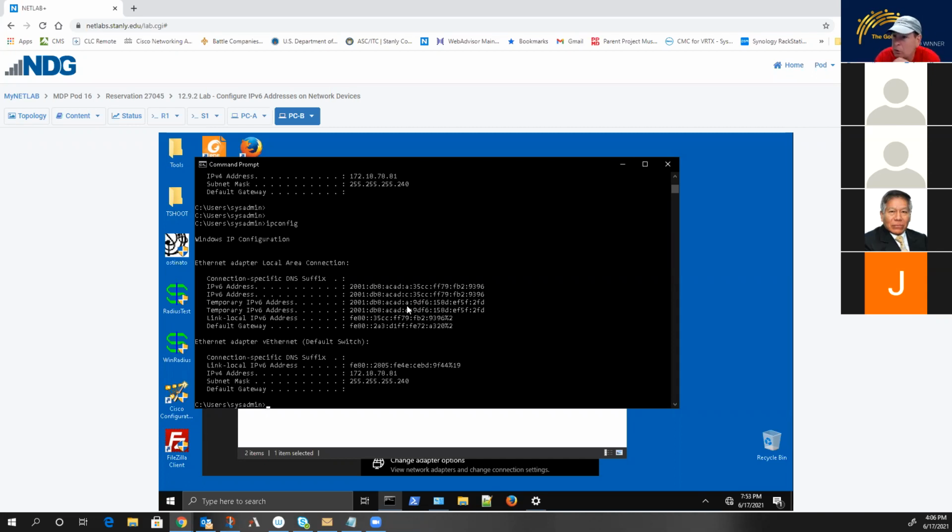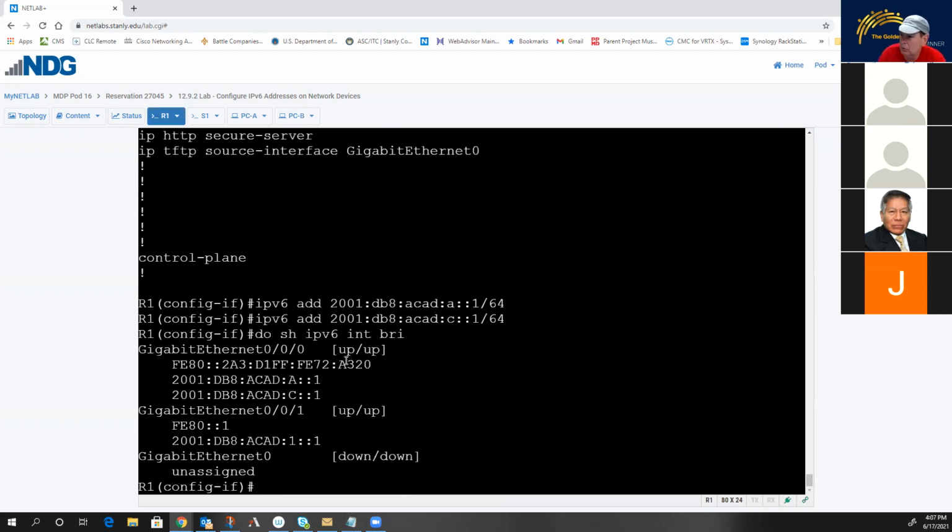Hey, think about this. Where could this be useful? If you had multiple interfaces on a device, that would be the same. Well, that's still possible if you had multiple interfaces on a device and you wanted them to be part of multiple networks. I'm thinking, what if you had to renumber your network and you wanted to have both networks running at the same time? If you're doing IPv6, you could have the A and the C subnets running both at the same time, get everything up and going, make sure it's working, then you could deprecate the A network. So that's neat. That's excellent. Hey, I love learning stuff too, so that's really good.